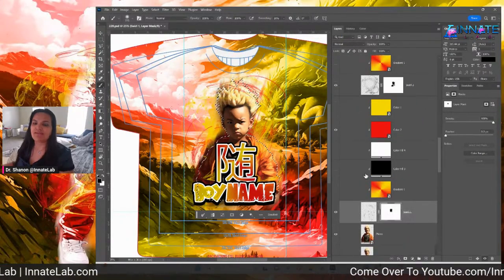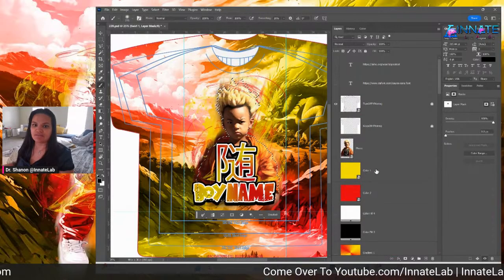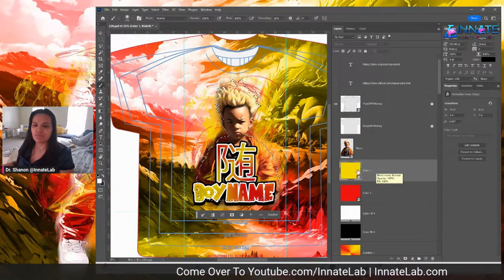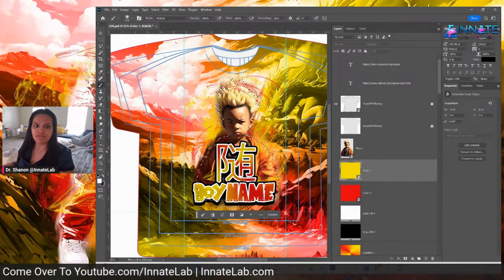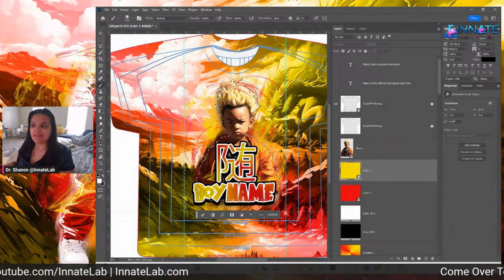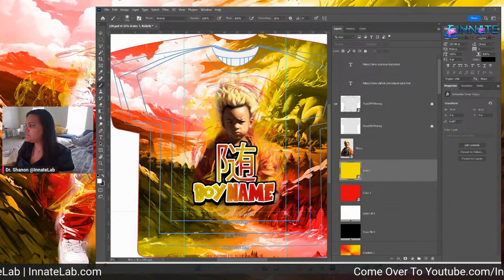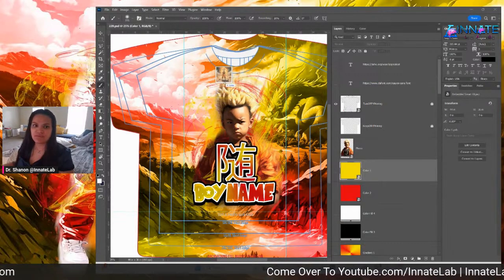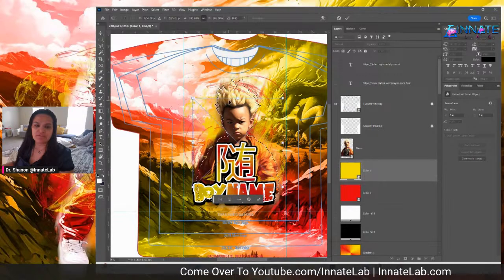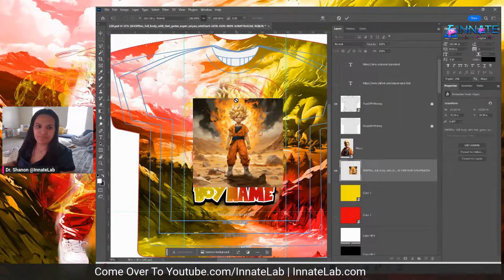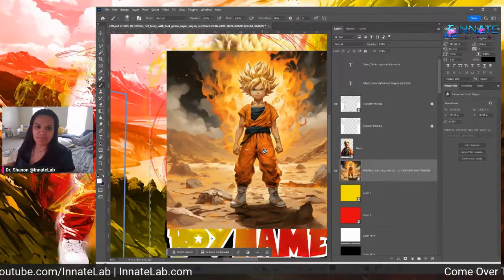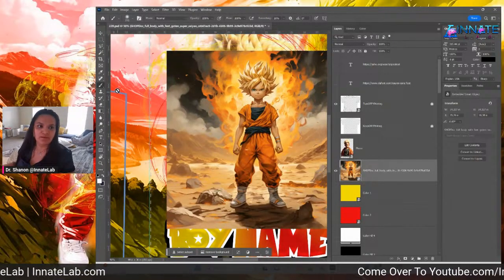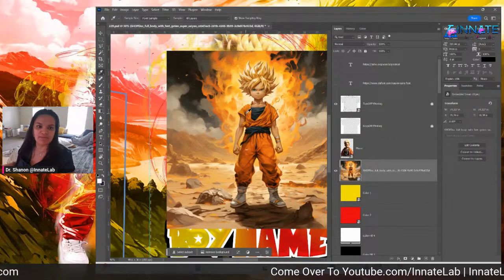All right. And then, of course, we can change out our colors here. So let's say for this one, we want to go with a purple and orange. What we can do is select colors off of a source image. As a matter of fact, let's select image. I'm going to use this one as a source image. Okay. And this is a character that was developed with AI art with Midjourney.